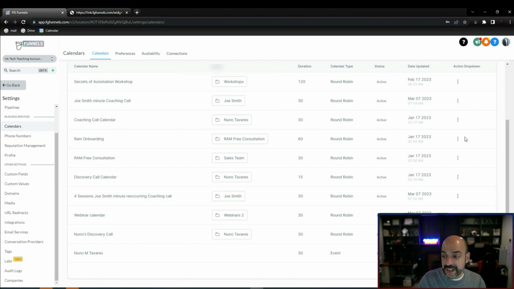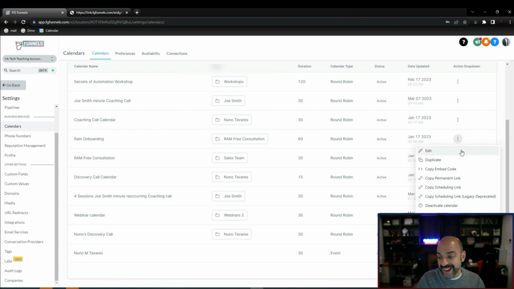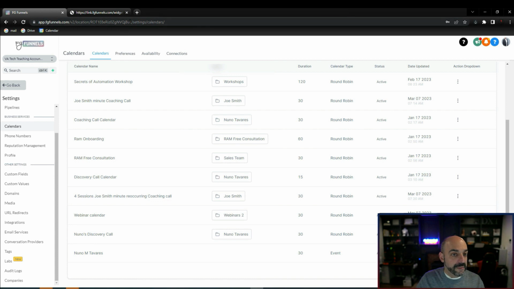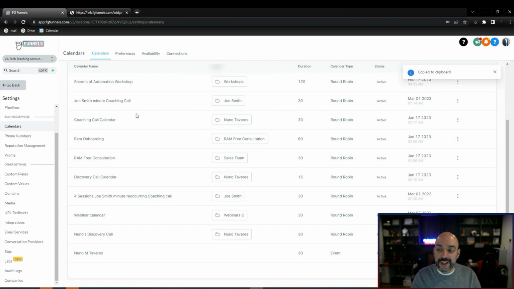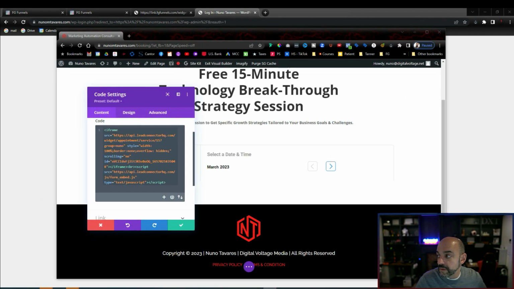So for instance, if I come in here and I want to embed a single calendar, what I'll do is copy the embed code, see, copy embed code. This is the individual calendar. So it's going to give me a crazy looking code. And I want to do an embed. All I have to do is copy the embed code. And then this code, you can drop it pretty much anywhere you want. And just to give you a brief example, let me pause and I'll show you how to do that.